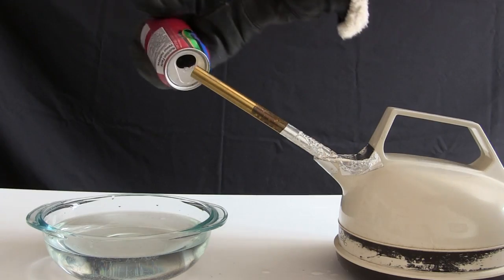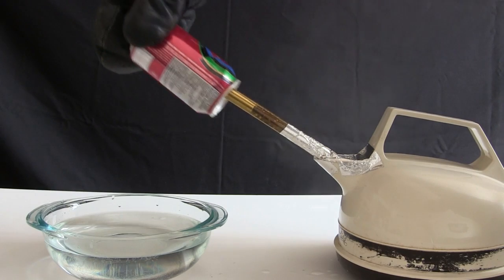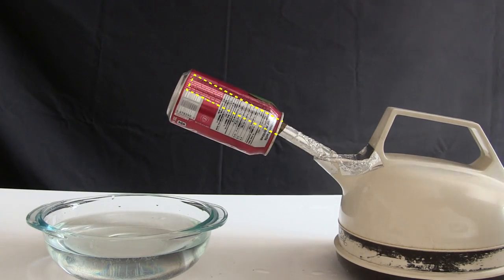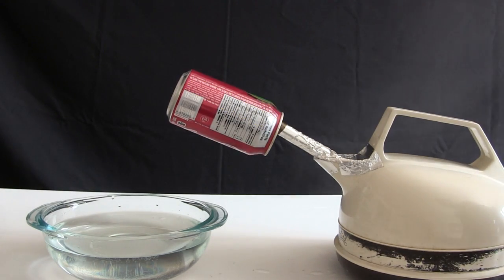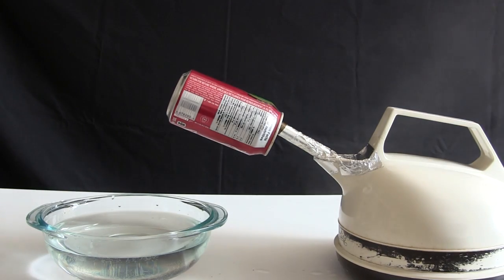You know it's ready to use when a lot of steam is coming out of the tube. Then simply put the soda can on the end of the tube, such that the end of the tube is at the far end of the can. The can gets hot as soon as you put it on the tube, so you'll need gloves even then.